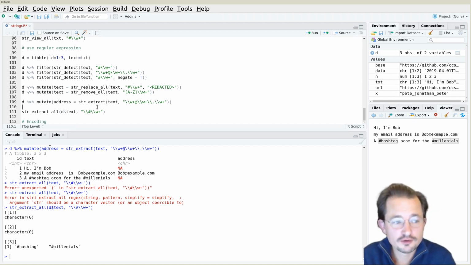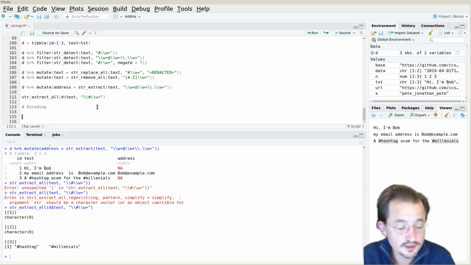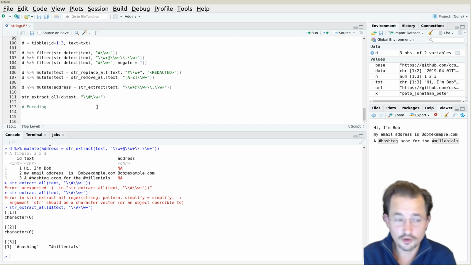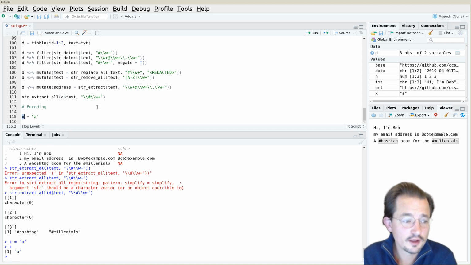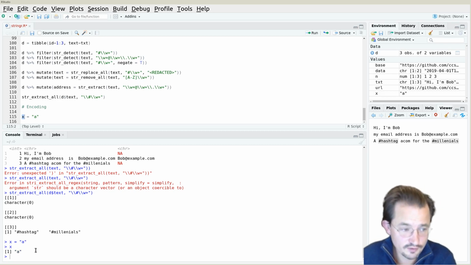The final thing I want to talk about today is the issue of character encodings. This is actually a pretty difficult topic, which I could talk about for a longer period, but I just want to give you the basics so that you can at least understand what's happening and diagnose the most common problems. So what is a character encoding? If you store a piece of text in the computer, stored in memory, it looks like an A, but as you probably know, computer memory consists simply of zeros and ones. It consists of numbers, so it needs to encode the A into a sequence of zeros and ones that we recognize as a number.